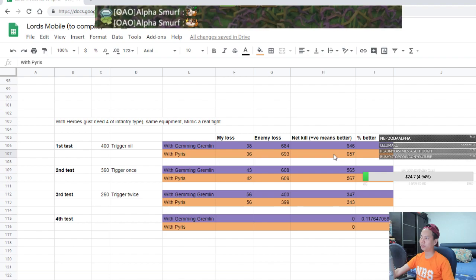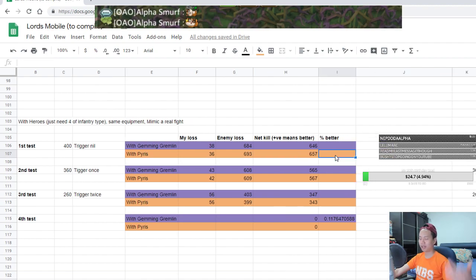Let me push up the mirror here so that you guys can see. To calculate the percentage better, you'll be using 11 divided by the base low, which is 646. So it's like 1% better with Pyris. For the case where I sent 360 troops and it triggered once, how much better is actually 2 troops versus the base low of 565. So 0.3% better with Pyris.